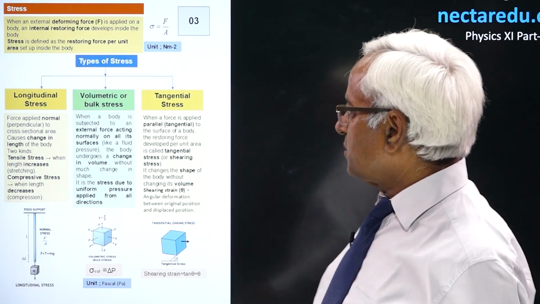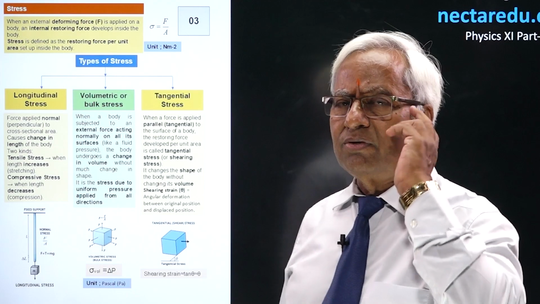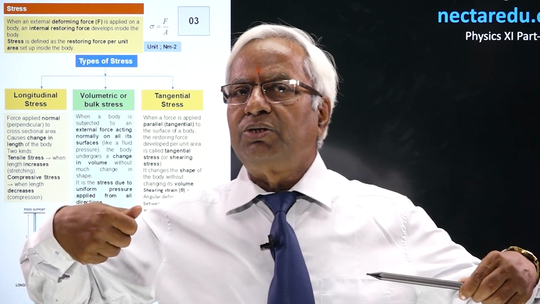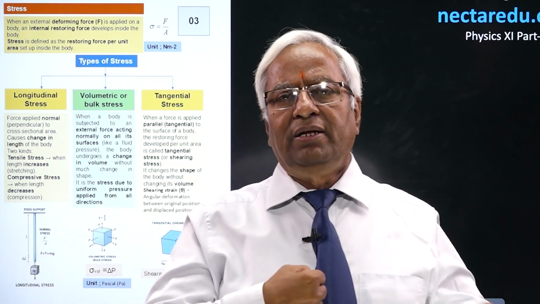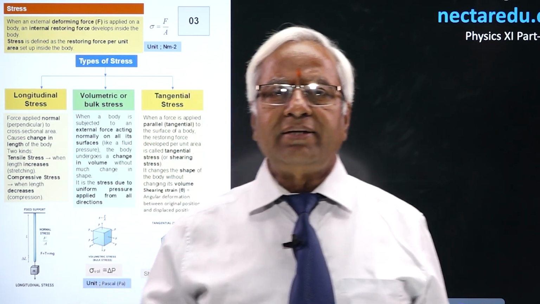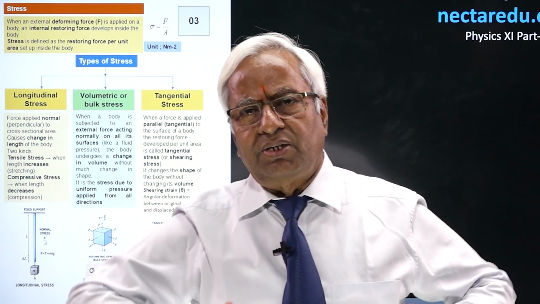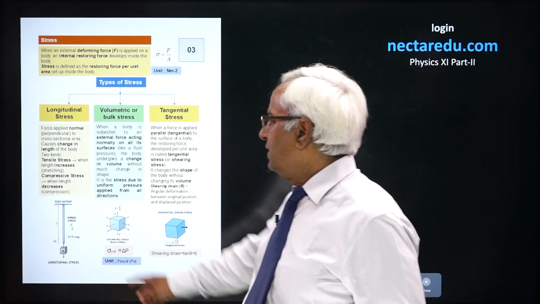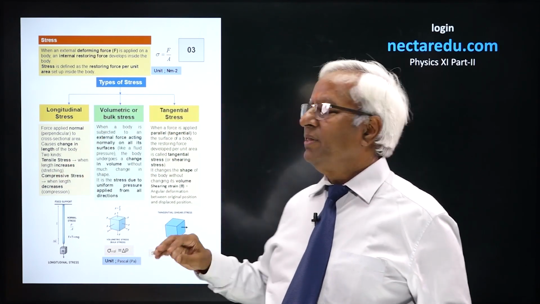You see, longitudinal stress means some wire is subjected to a hanging load, but it is not necessarily hanging. It could even be maintained horizontal and you are pulling this way, then also it is longitudinal stress. Whenever you are stretching or compressing the cylinder, longitudinal stress is going to take place. When the length increases or the stretching is there, it is called tensile, and when you are pressing it inward or compressing, then it would be known as compressive. Tensile stress and compressive stress likewise will take the name.